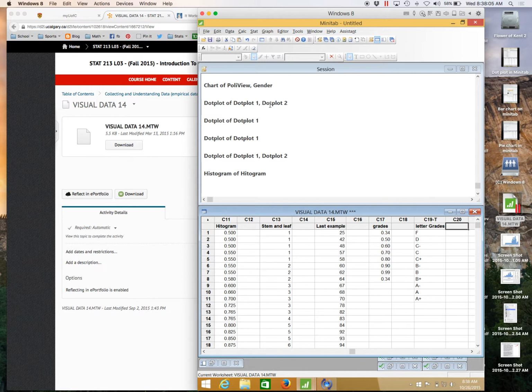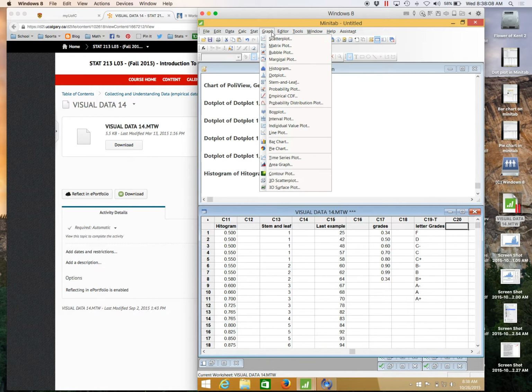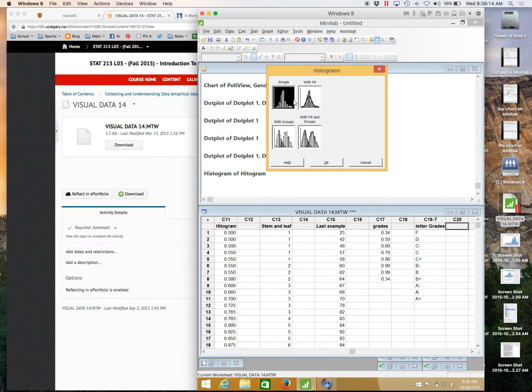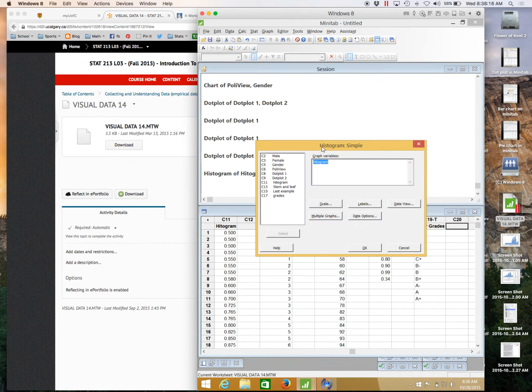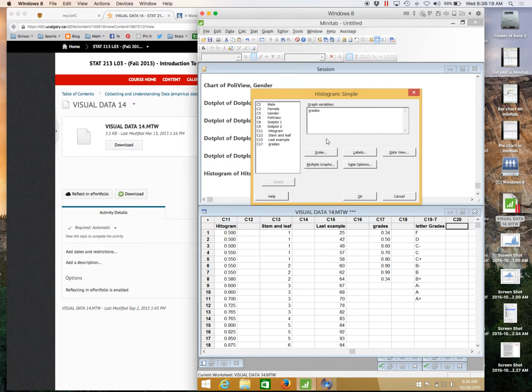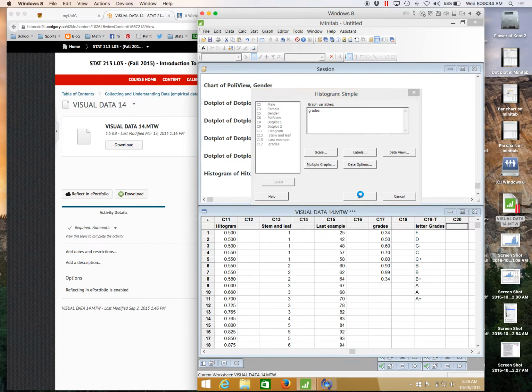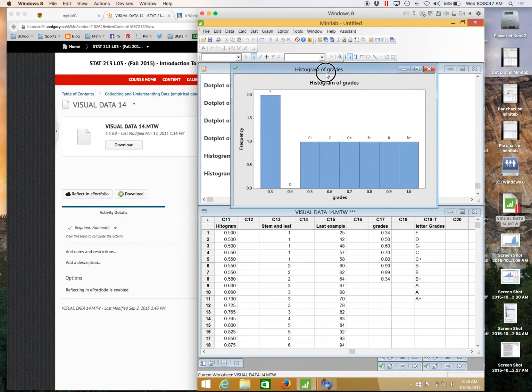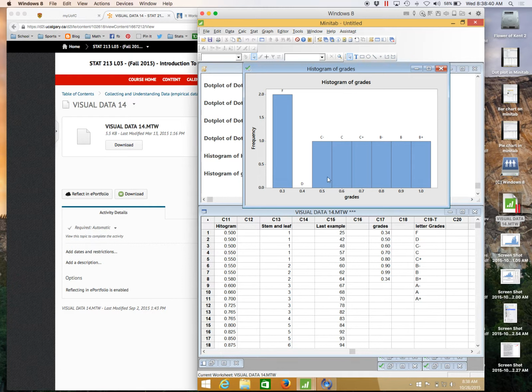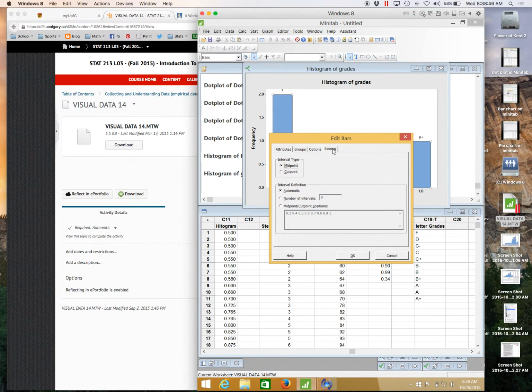Well, we'll do this. So let's try and see if I could make a mock histogram be what I want it to be here. So graph, histogram. Here I want to do a histogram of this data I just made up called grades. Okay, and under the labels, I want to use these labels from this column that I just made, column 19. Okay, so C19. Okay, so originally this doesn't necessarily make sense just yet. I'm going to further customize things.